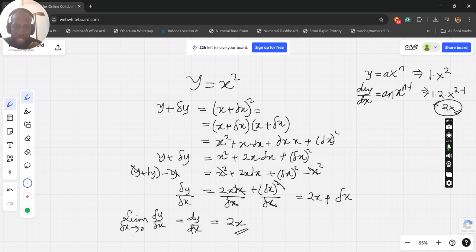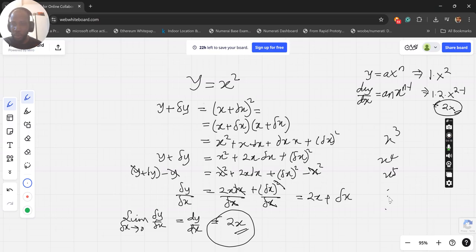So we eventually got the same answer we had when we did it using the formula. But this is a longer, more crafty version of our dy/dx. This is to differentiate from the first principles. This is much longer. So for example, if you have something like x^3, x^4, x^5, you can achieve it with this, but it's going to take a very long time. That's why we use this formula or algorithm to be able to get a very quick value.